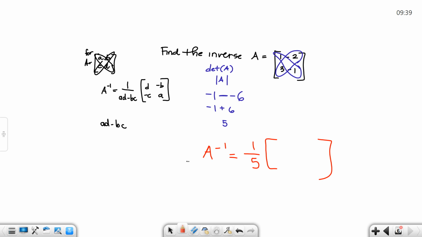And in that procedure, it tells you to swap the primary diagonal. So this 1 right here is now going to go here, and this -1 right here is going to go here. Now, it looks like I changed the sign of it, but that's not what I did. It's just how it worked out in this particular example. I actually switched their places. So the -1 went to the top corner, and the other one went to the bottom corner.